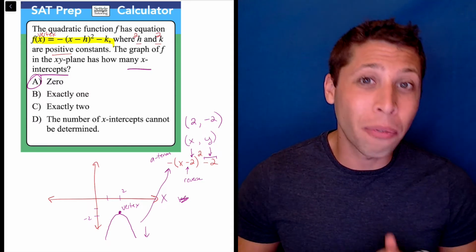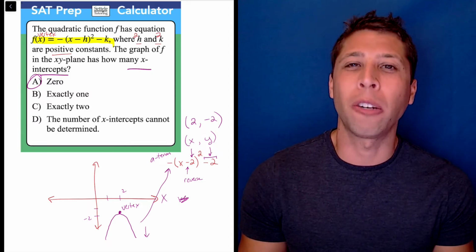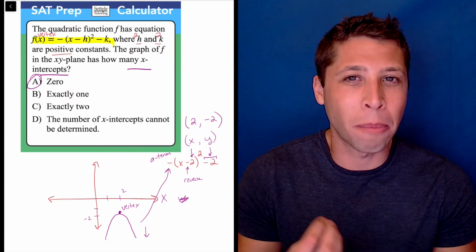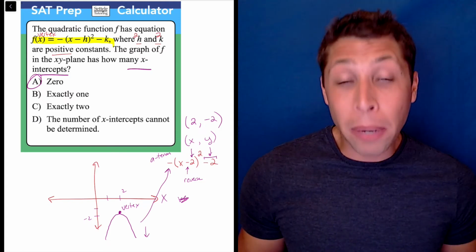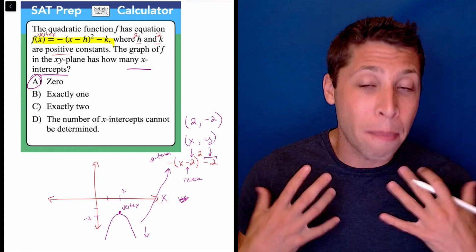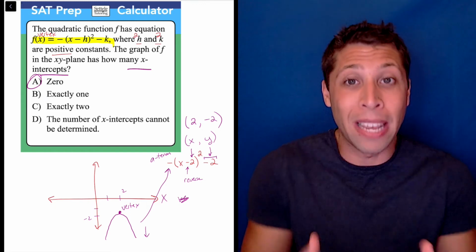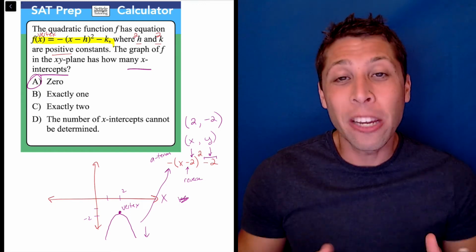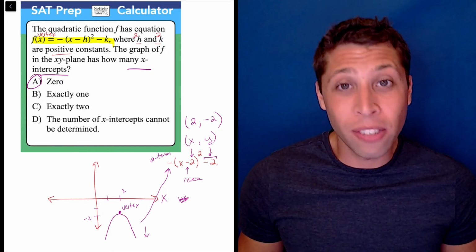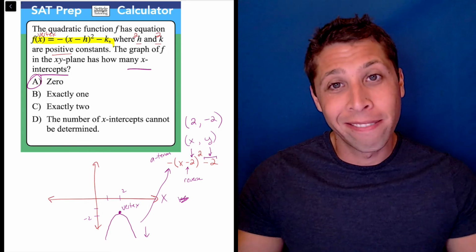And then when they do this stuff with variables, if you have trouble picturing what's going on because there's some sort of unknown, see if you can pick a number. See if you can put a number in there and make it known and see it in the flesh here to see what that graph is actually going to do. This is very, very tough, but hopefully now it makes more sense.